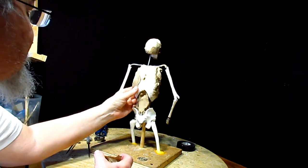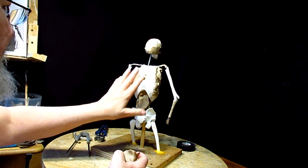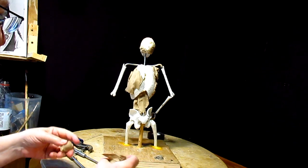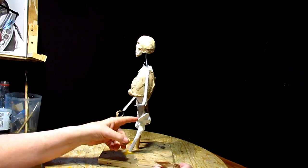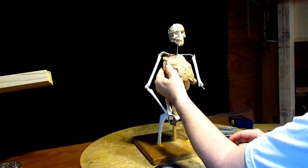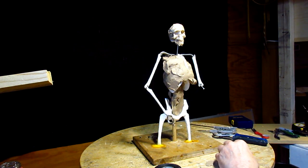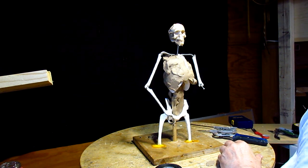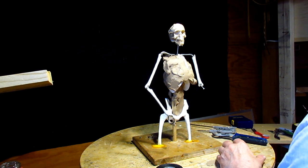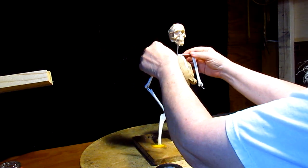The nice thing about these true form armatures is you don't have to sit here and add clay and build up a thorax or work on the hips. They're pretty much there. I'm not going to get much time to work on it today. I'm starting real late in the evening, and I've had a bunch of other stuff come up today, so it's been a busy day.